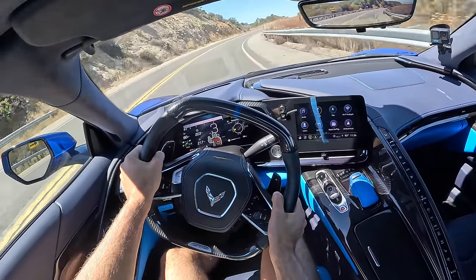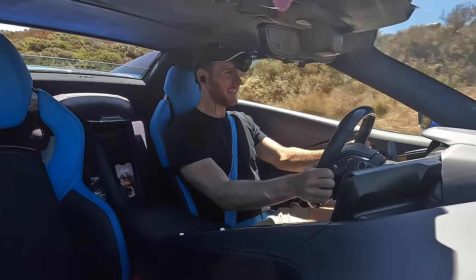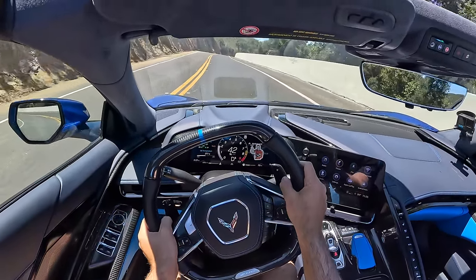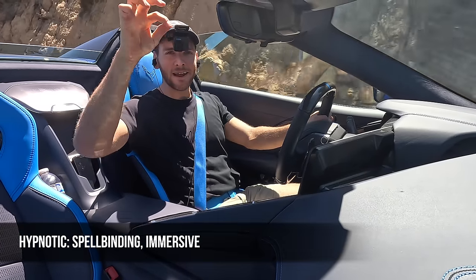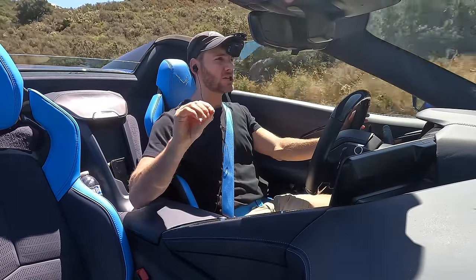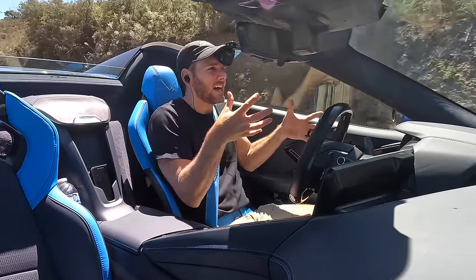Oh my gosh! What a machine! With that top back down, that's going to lead me into my miles per hour word of the day, which for the 23 Chevy Corvette Z06 convertible is hypnotic. Meaning spellbinding or immersive, because every dimension to the Z06 convertible's drive, it's fully involving, it sucks you in.